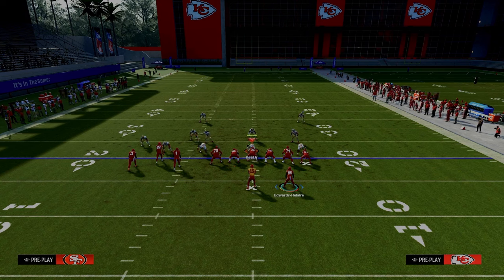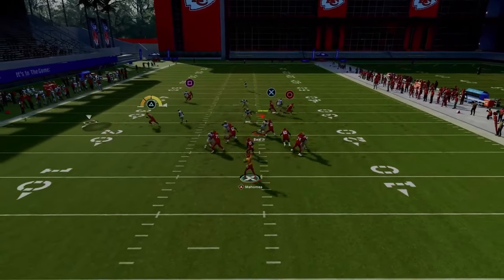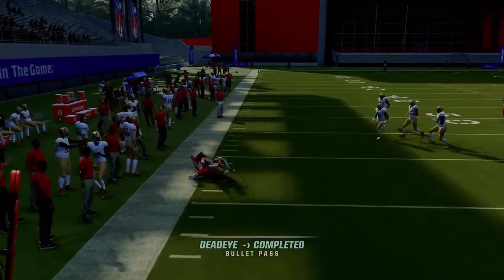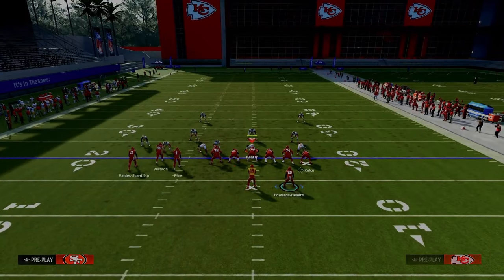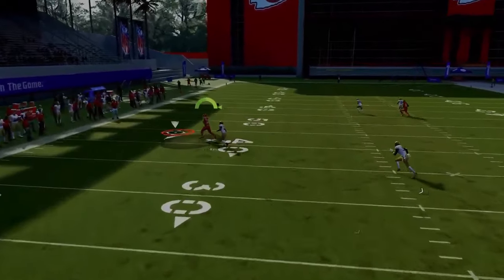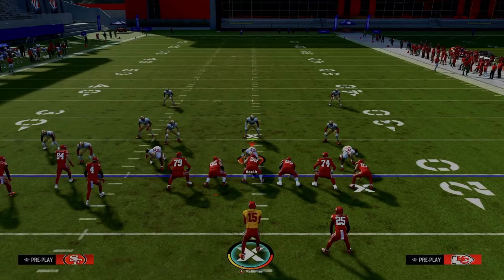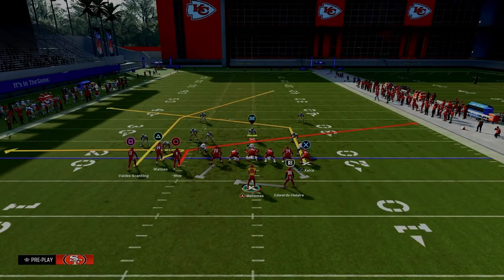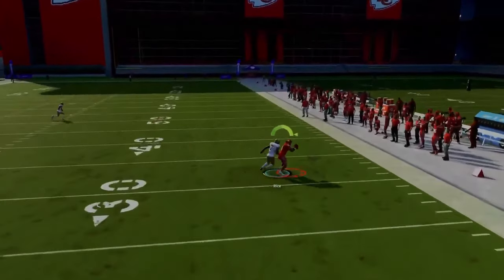For our next setup we're going to put the tight end on the tight end apprentice post and zig the slot receiver. This is really good for man coverage — this is my go-to play from this formation to attack man coverage, my favorite play in the game from here. The crossing route underneath this year is a lot worse than it's ever been, so against man-to-man I still like to slant because against man he will just cook the coverage across the middle of the field.